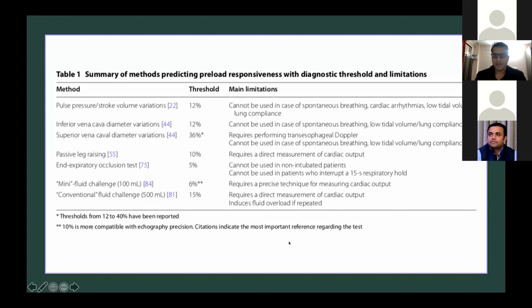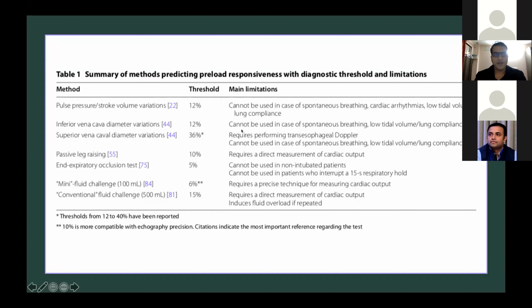breathing patient. Cardiac arrhythmias, low tidal volume, and lung compliance are also limitations. In the ICU, most of the patients will have either ARDS or cardiac issues, so arrhythmias are pretty common. And after the ARDSNet strategy that we used to follow, low tidal volume is most frequently used in all the ARDS ventilation strategies. So all these are limitations that limit the sensitivity and the specificity of these dynamic parameters.